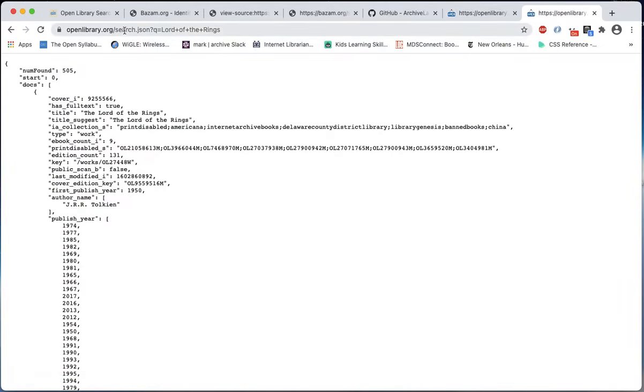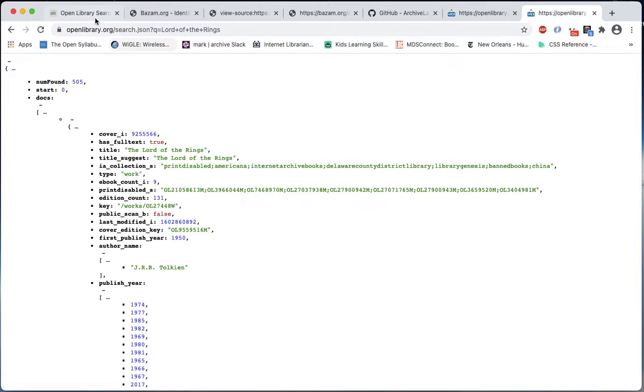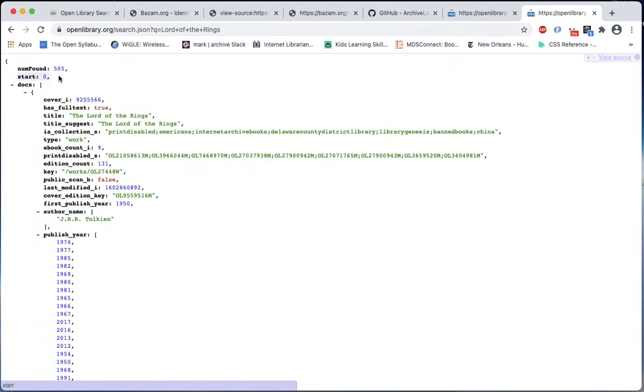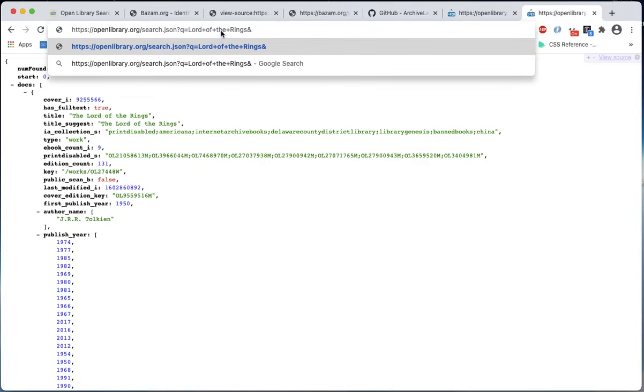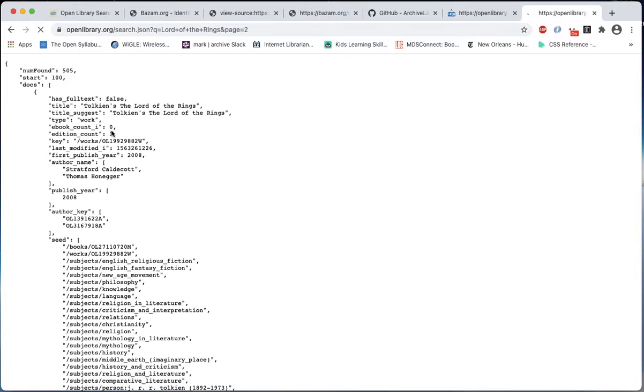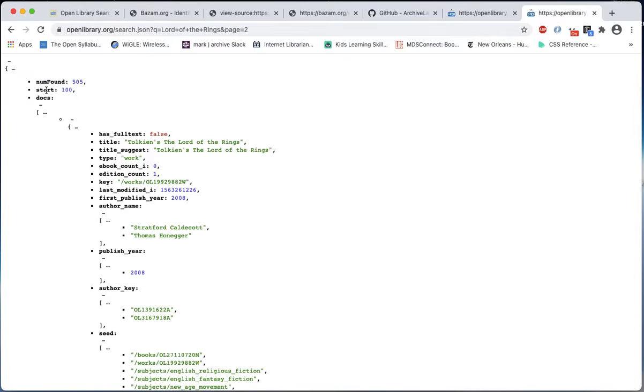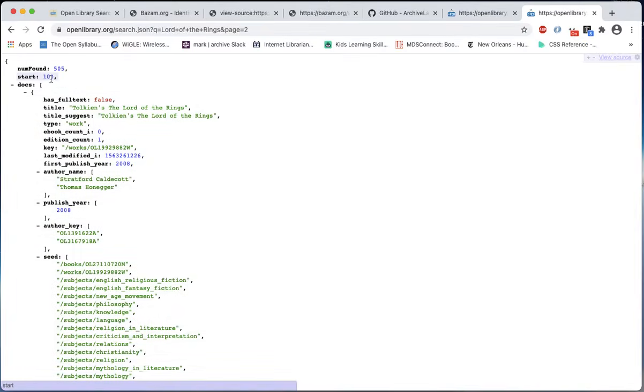And this is our Search API. So here we see that there are 505 results. We're seeing the first page. I believe we can add &page=2, and this will start showing us the next page of results. Now it's starting at the 100th result.